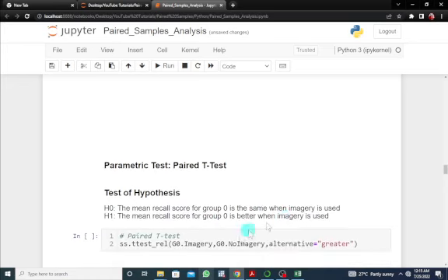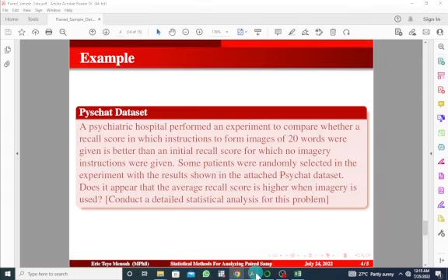Alright, so this is the paired t-test function. From the scipy.stats library, we want to make use of the function ttest_rel, which is for relative or related groups. We start with the first argument being the imagery before no imagery, because it's going to take the difference with the first input, then the second input will come. It's going to be this minus that. Let me show you this. This is how the null hypothesis will look.